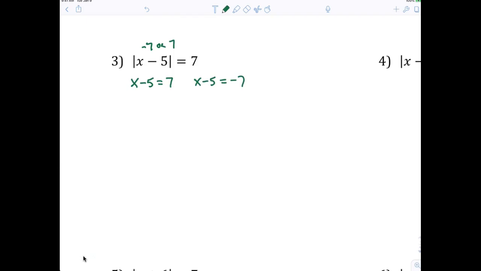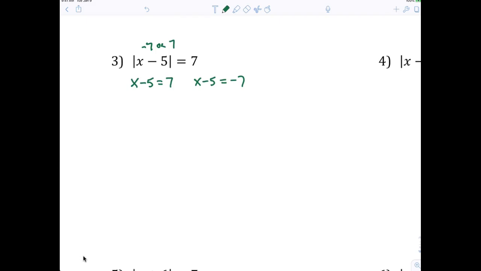Negative 7. All right? So most kids don't like absolute values. Instead of 1 equation, there are what? You have to solve 2 equations. All right, that's all. It's very simple. Especially those of you guys who did really good on the last test. You know how to solve equations. This is just the same, except instead of 1 equation, there are what? 2 equations. All right? Yeah, you're going to get both answers.